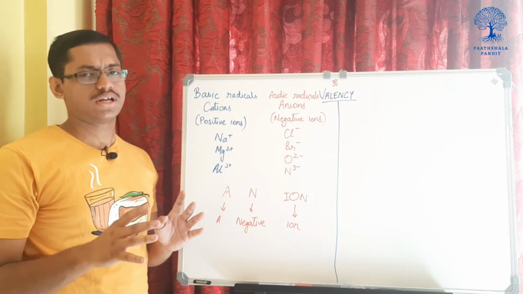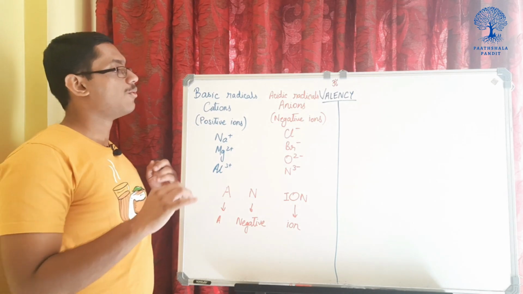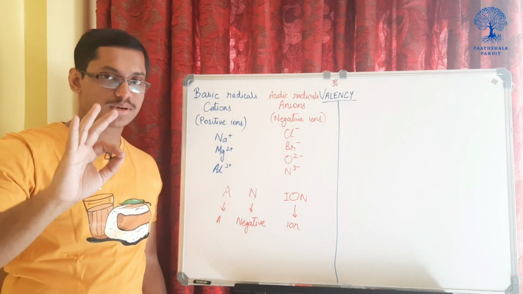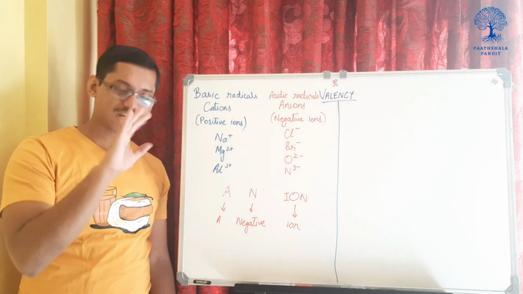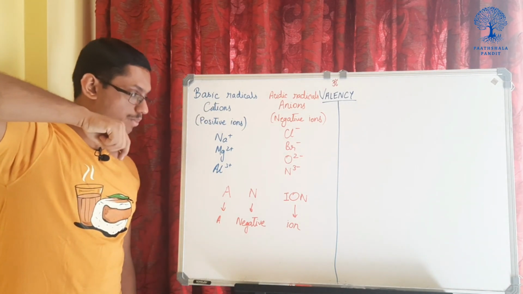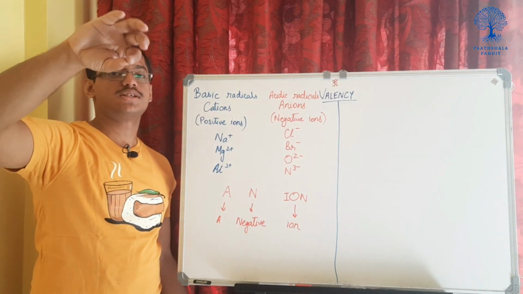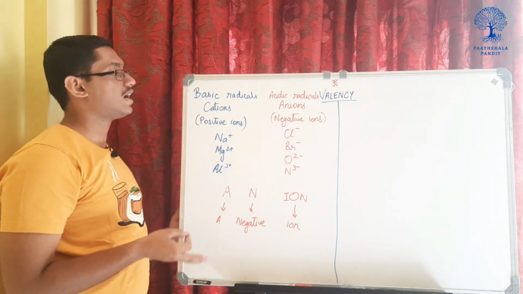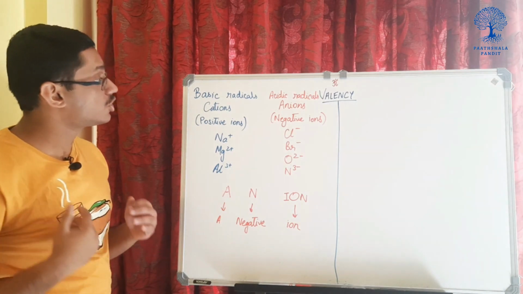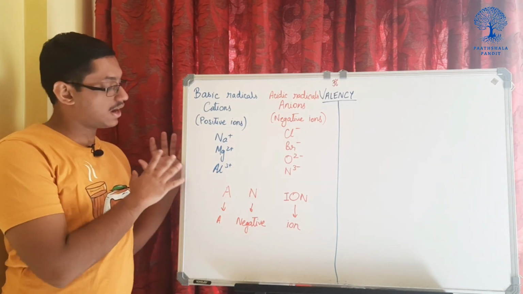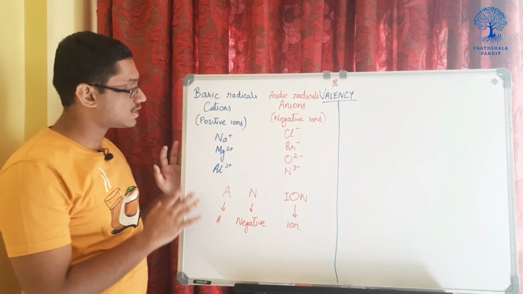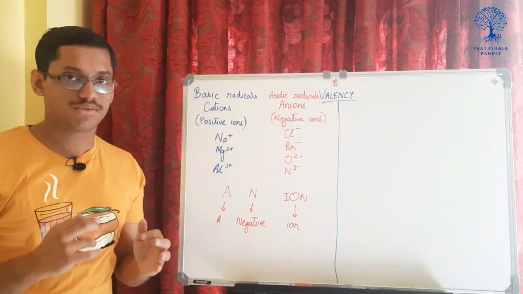I will tell you how it happens, but for now remember, when they form a compound and it is tested with litmus paper, you know litmus paper, the small papers, if you dip that litmus paper in this compound, you will find the litmus paper has turned blue. That is the property of basic radicals, and you should remember it in this color itself. Whenever you think of basic radicals, you must think of blue color. It will be helpful for you.